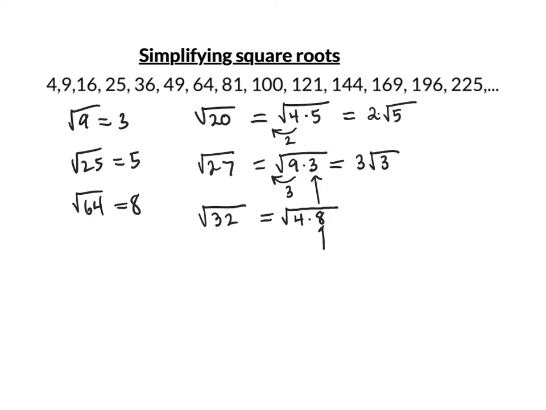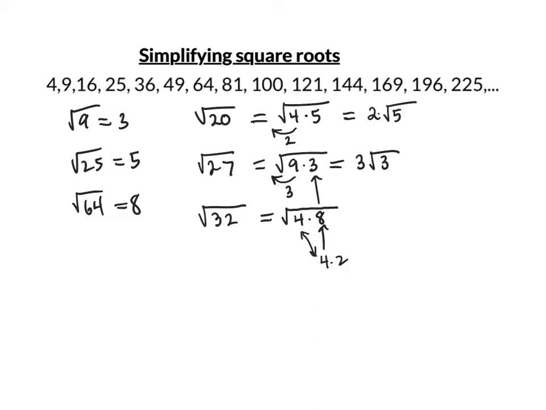But wait a sec. You can look and tell that 4 isn't the biggest perfect square because 8 still has a 4 in it. So what I'm telling you is if you take a perfect square out and your other factor still has a perfect square in it, then there's a bigger perfect square. So the biggest perfect square is these two perfect squares multiplied together. In fact, if you multiply any two perfect squares together, you get another perfect square.